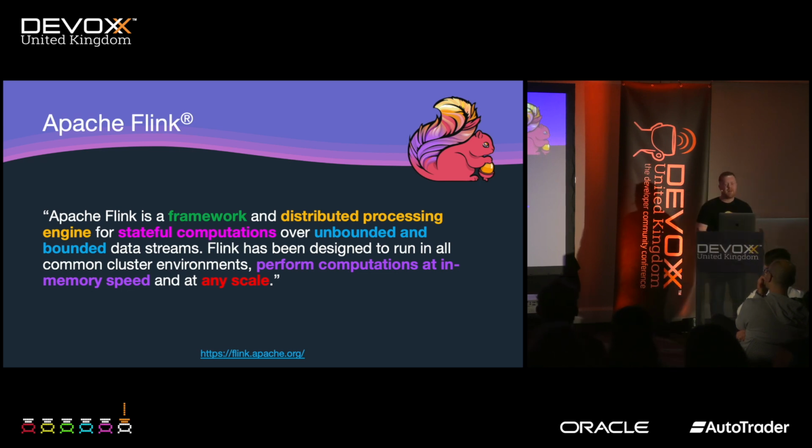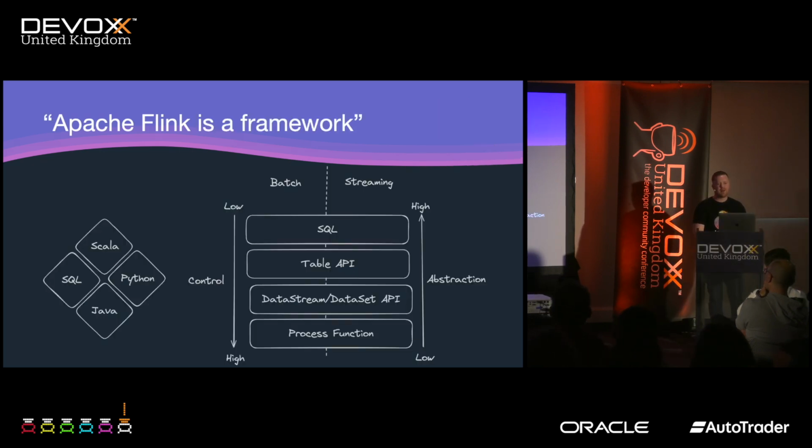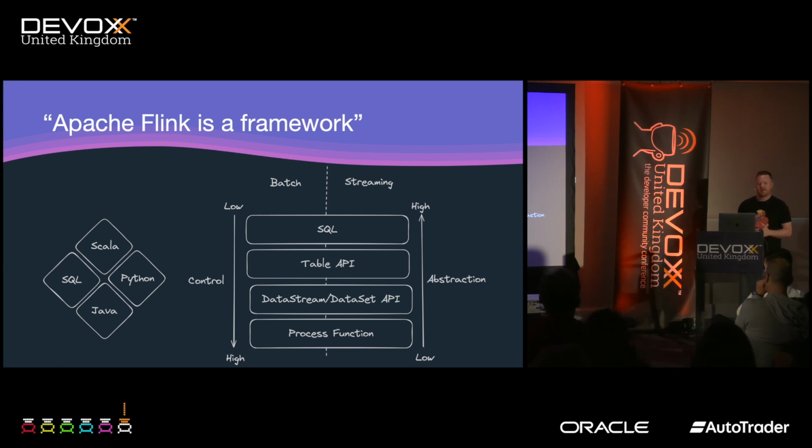And actually, this was one of the hurdles I had. You look at the docs, and it's a paradigm shift in programming, moving to stream processing. So I'm going to try and break that down and help you understand what it is, and then we'll use it. So one of the phrases in there, Apache Flink is a framework. So that means for us, on the left, it supports various languages. So we can write data analytics jobs in Scala, SQL, Java, Python, or any other JVM language.